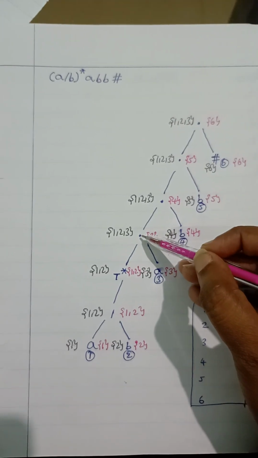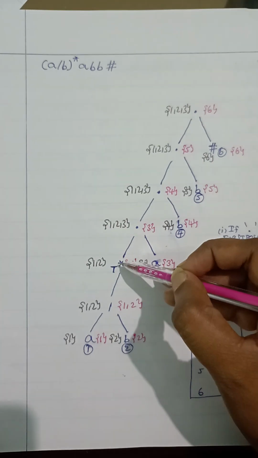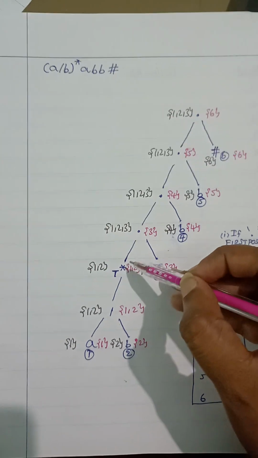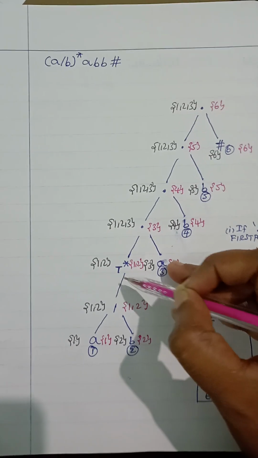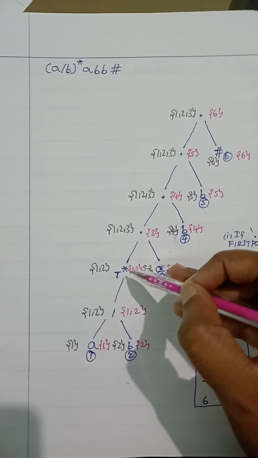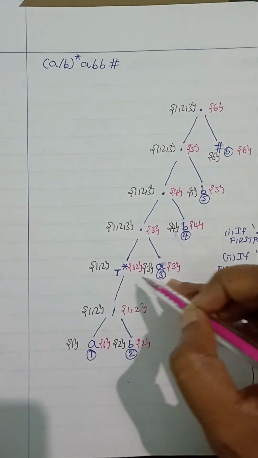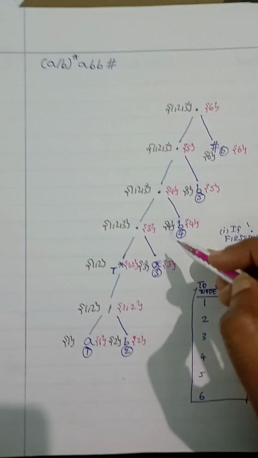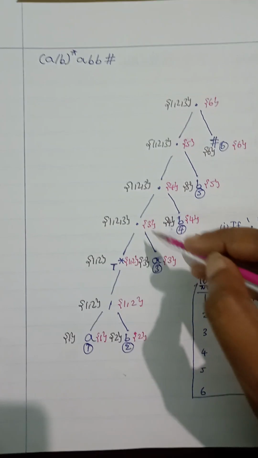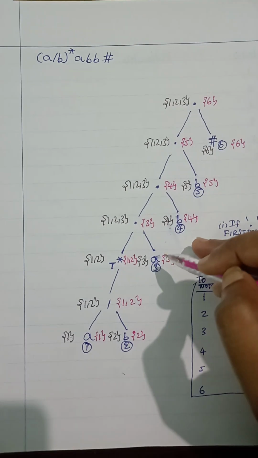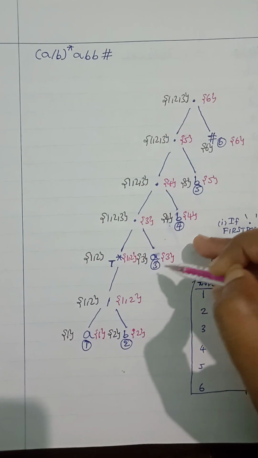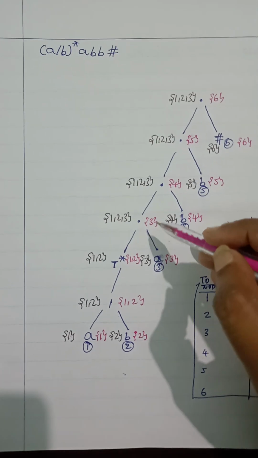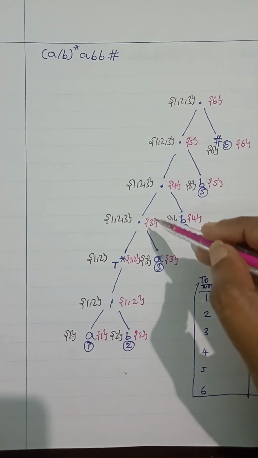So now the next interior node is a dot node, and we have two child nodes, C1 and C2. Here the nullable of C1 is true because of the star node. If nullable of C1 is true, what is our first position? First position of C1 union first position of C2. So that is 1, 2, 3, which I have written here. Now, what is the rule for last position? If nullable of C2 is true, but in this case nullable of C2 is false. If nullable of C2 is false, I am going to write only the last position of C2. So I have written the last position of C2, that is only 3 here.